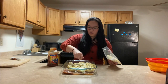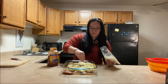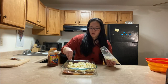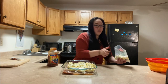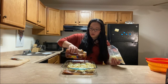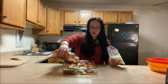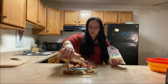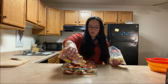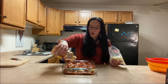You just want to do a light dusting of cheese at first, just because you do have a good amount of cheese already in the mixture, including the ricotta, and then you want to pour in the rest of your sauce. I kind of do it side to side, just make sure that you get a good amount covering all of the shells. That's up to you if you want to use the rest of your sauce, or I'll even put some more on the edges so it kind of seeps down into the bottom.